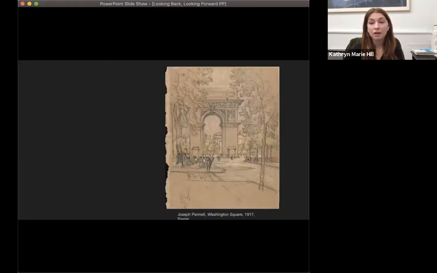Washington Square, a pastel drawing done in 1917 by Joseph Pennell, illustrates the conjunction of past and present as they meet in the bustle of New York Center. Pennell's astute ability to draft composition mirrors that of Armes. However, Pennell's approach to Washington Square is unlike the hierarchical and truncated forms seen in the previous Armes etching.